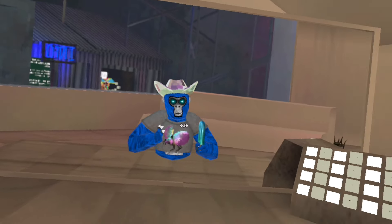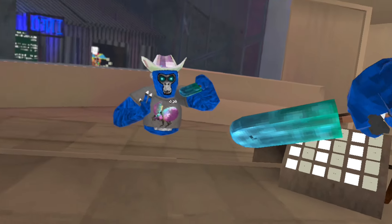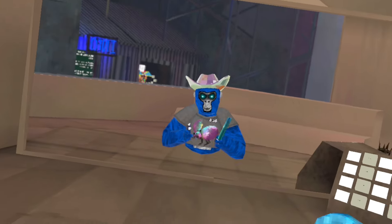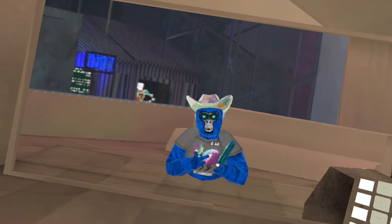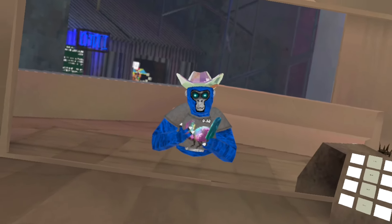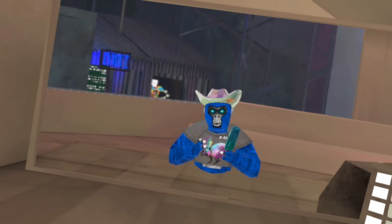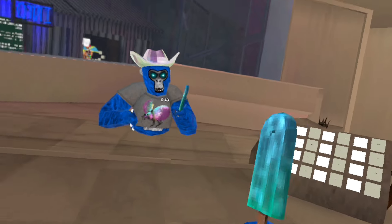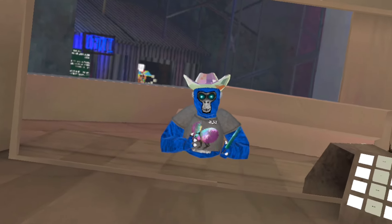Number 6 on this list has to be the popsicle cosmetic. I just really love it — it drips, just like how the rose cosmetic had the flower petals fall off. I remember when this came out in summer of 2022 and I couldn't afford it. I ended up buying some pair of sunglasses and I really wish I would have bought this, but then it came back in the flashback and I was able to pick it up. It's so clean, it's blue, it goes with my fit, and I just really like it.